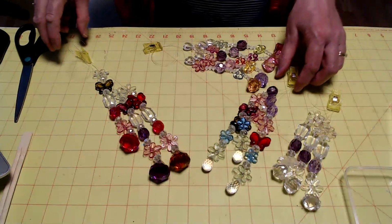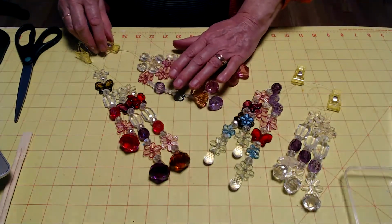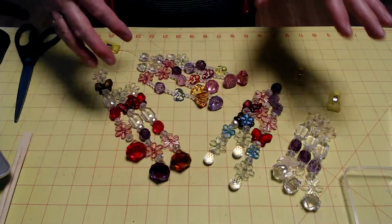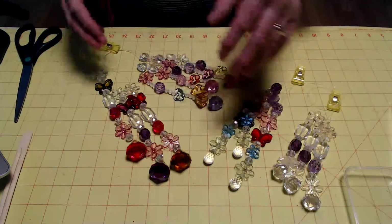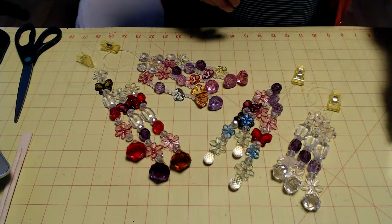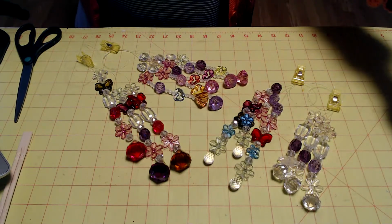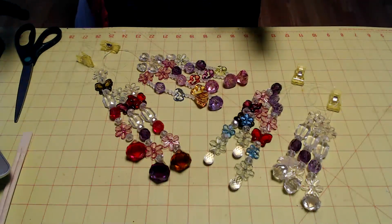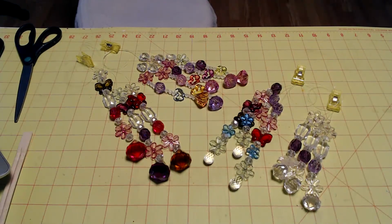All right. So there's all my strands. And I think once I get them kind of mixed up together, like tied up, it'll be really pretty. I'm going to go and grab my tub of stuff and we'll number them and I'll get you guys to pick a number. Hang on. I'll be right back.